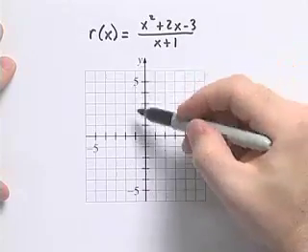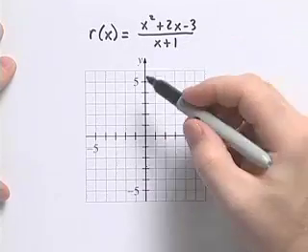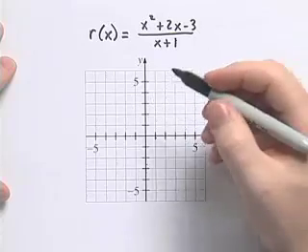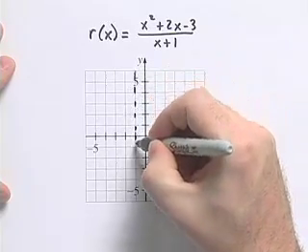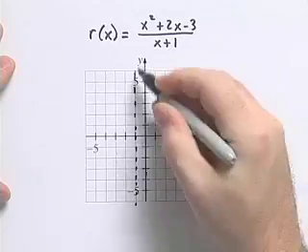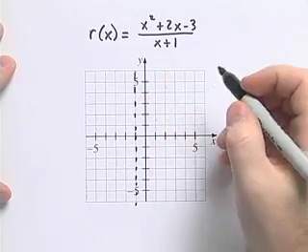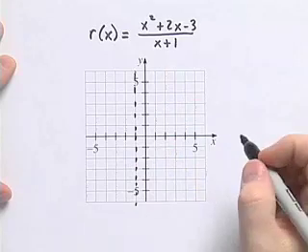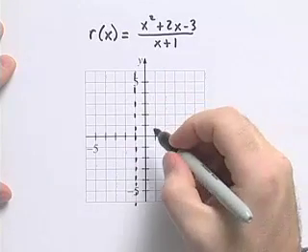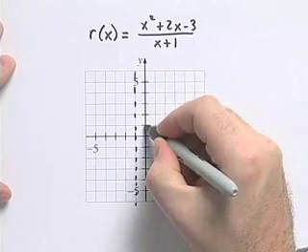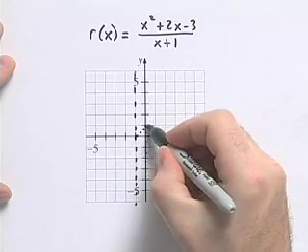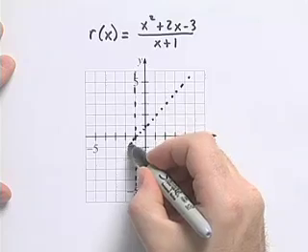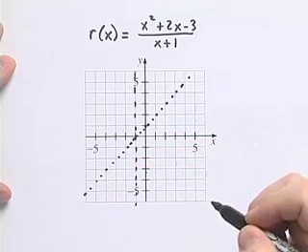Next, we're going to graph the function by hand. First thing we want to do to graph this rational function is to put in our asymptotes. We had a vertical asymptote at x equal to negative 1, so we're going to draw in a dotted vertical line to represent our asymptote. We also had an oblique asymptote, y equals x plus 1. We need to graph that line. So when x is 0, we'd get 1. When x is negative 1, we'd get 0. And so our oblique asymptote would look something like that.